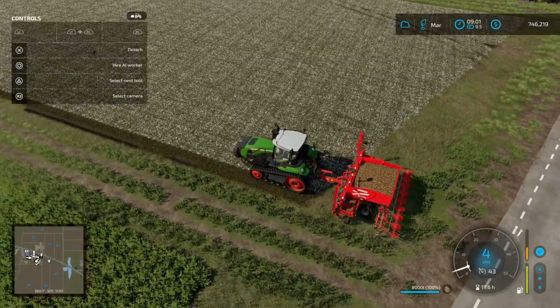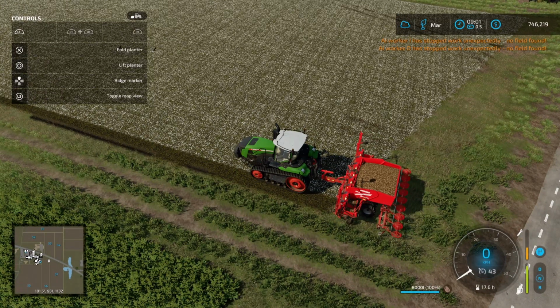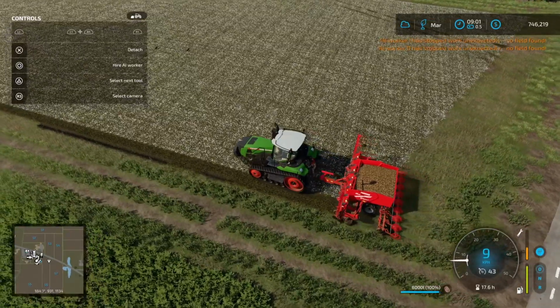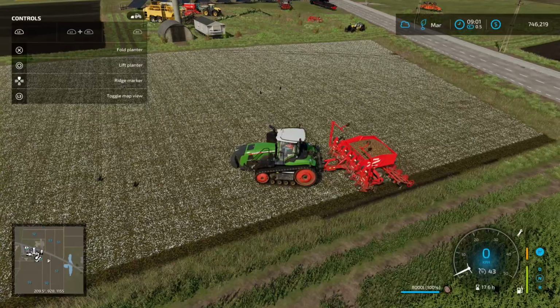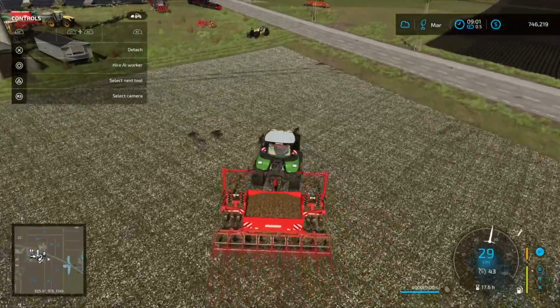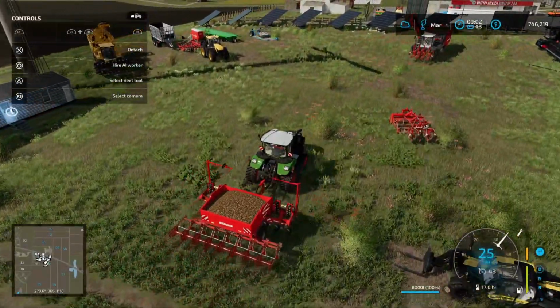All right, let's see what happens. So I'm just going to hit hire worker. No field found. Okay, lower planter. Turn on planter. So is that actually putting anything in the ground? No. Okay, so we do actually need to cultivate. Or do we need to plough? This is where I'm getting confused, because the field information is not telling us what we need to do.